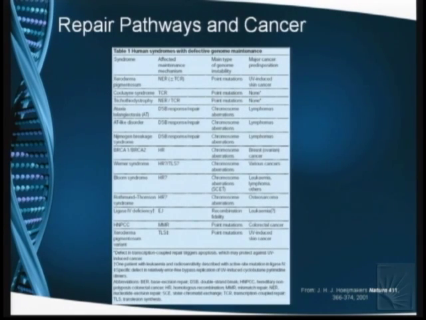We saw that if the DNA damage is not repaired through the repair pathways, it actually ends up accumulating mutations in the DNA, so it is directly related to cancer. And if you look at this table, these are all different repair pathways, but we're interested in the MMR, the mismatch repair pathway, and the phenotype in cancer due to the defects of the mismatch repair is actually the colorectal cancer.